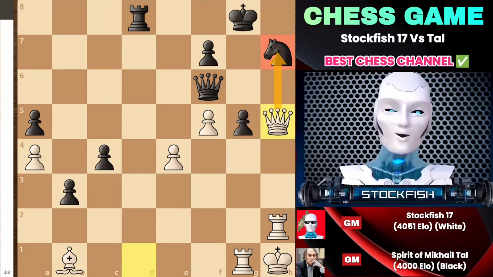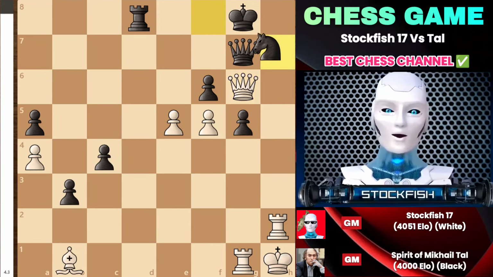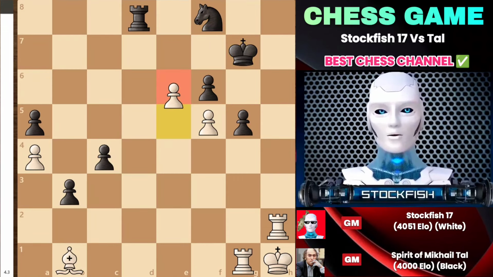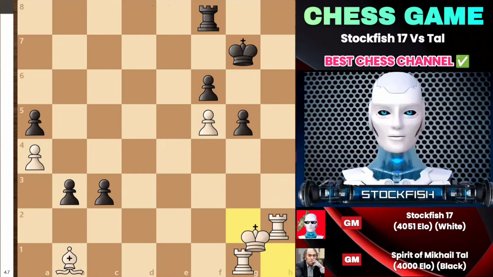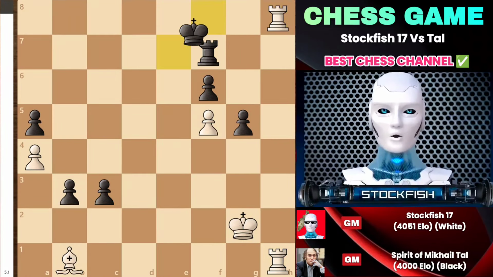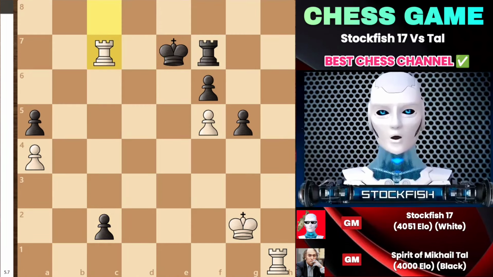A few moves later, we exchanged pieces, and this position became completely winnable for me, by the end of the game, with the grace of Mikhail Tal. I was able to defeat Mikhail Tal's AI. After the exchanges, I even checkmated him a few moves later.